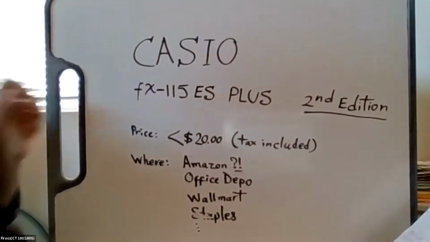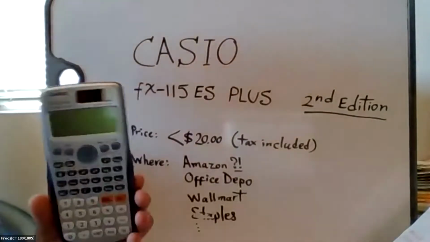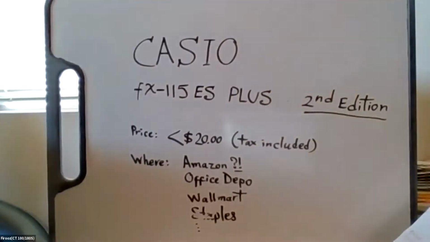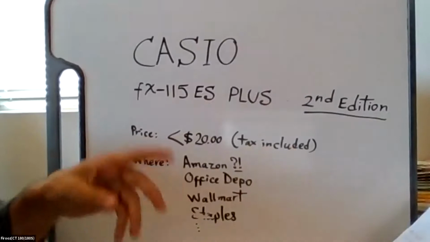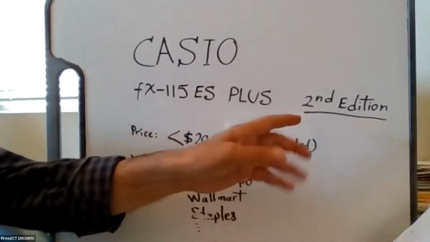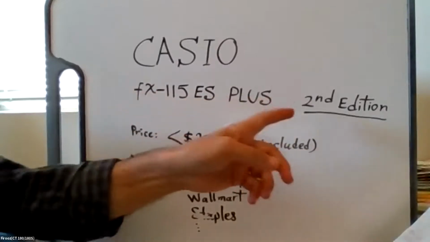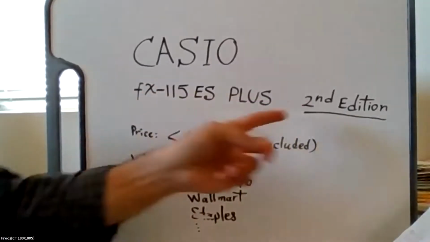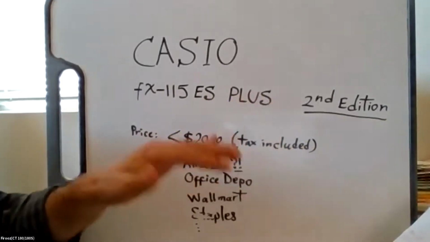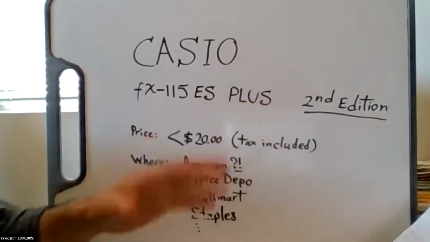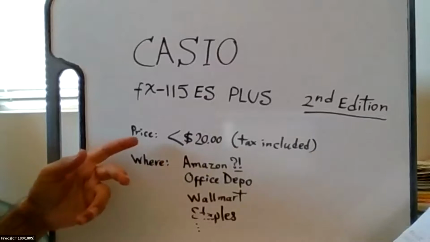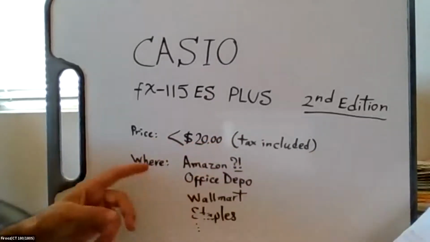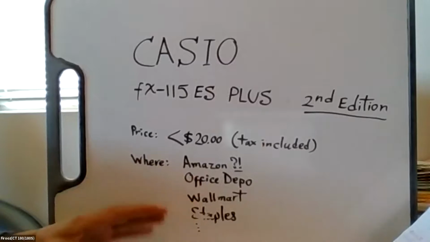Now, something about that exact answer. This is a calculator, less than $20 plus tax. This is the model number, a brand model number, second edition. If you don't go for the second edition, you are going to see it for 80 bucks or something. But if you go for the complete model number with the second edition, that is less than $20, okay? Still doing the same thing. So you don't want to pay 4 times more than what you can pay. Get the brand new one. Price is less than $20, tax included. Where? Amazon, Office Depot, Walmart, any place, every place.